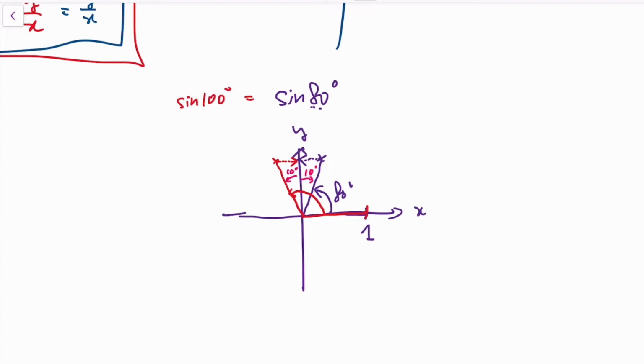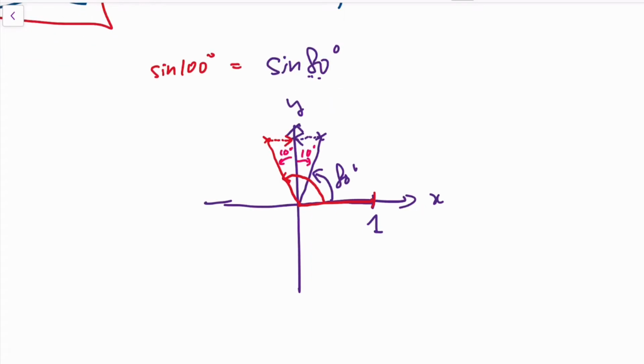Okay, cool. What about cosine then? Similarly, what is cosine 80? Well, the answer is cosine 80 is the x coordinate of this point. So cosine 80 is like here, this x value. This is cosine 80. Well, what is cosine 100? Well, it's here because it's the x coordinate of that point, so it's here.